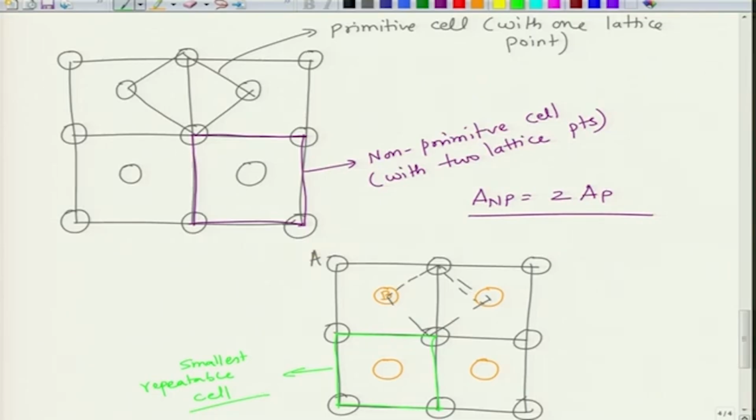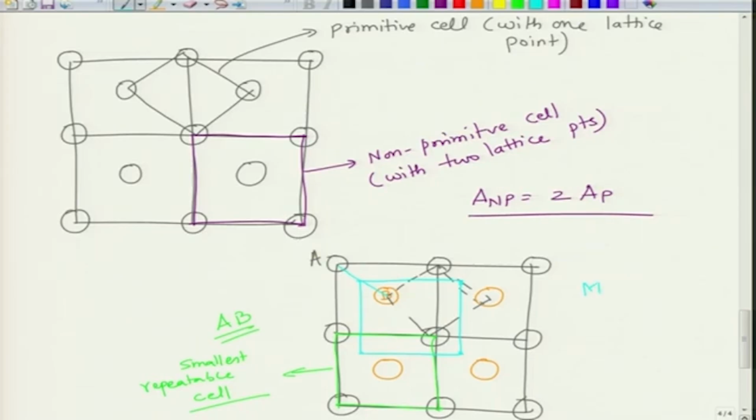So, this will have one A atom and one B atom. As a result, the formula will be AB in this case. So, basically it is like saying I have a unit cell which consists of a molecule AB. So, you can keep the corners of this unit cell here, or here. So, if you construct unit cell here, then basically what I am saying is that this dumbbell shaped molecule AB is the motif or the unit that is placed at the lattice point. So, this is the motif.